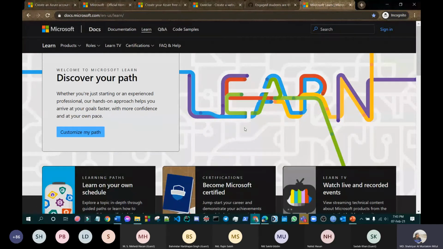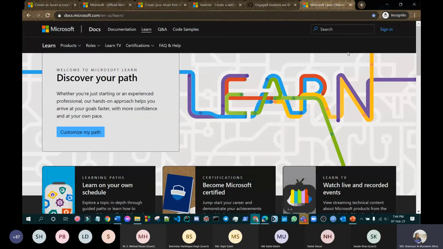This is the website Nahid Bhai was talking about. You have to sign in with your Microsoft account, and you can learn about a lot of topics like AI and machine learning. The basic difference between a professional or upgraded account and the normal account is that if you're a student signing in to Microsoft Learn, you get benefits and can learn a lot of things, but there are some hidden courses.